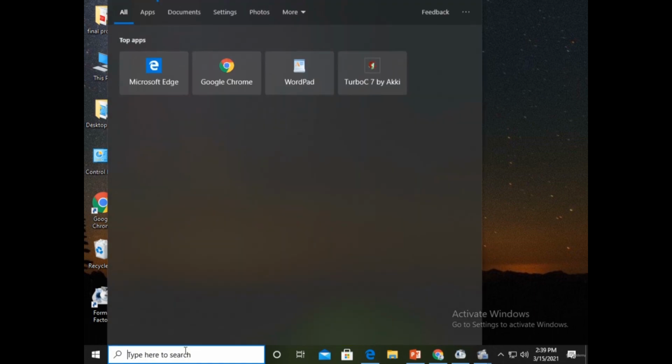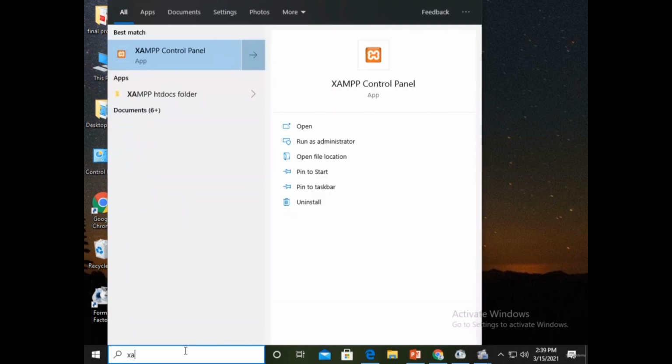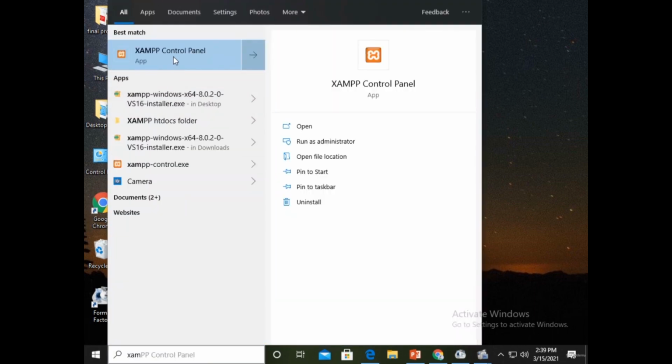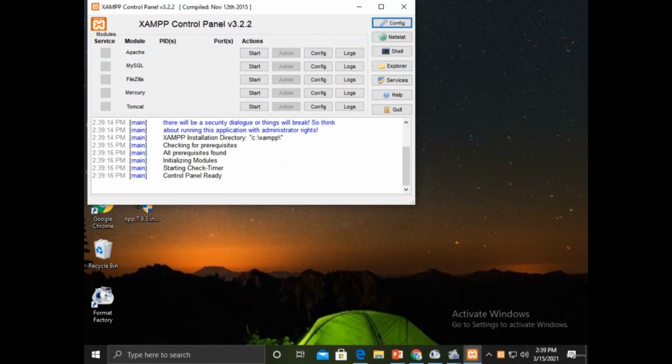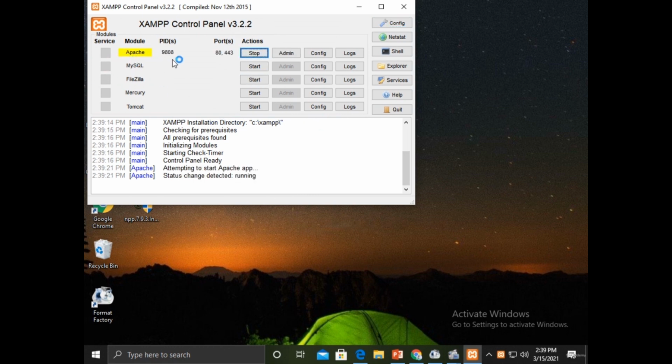So I just directly check that control panel. We already installed this XAMPP server. Go to the control panel. This is my control panel of the XAMPP server. Click the start. It's showing that yellow color. It is the running status, port number 80. At the bottom, it changes to show that it is running.